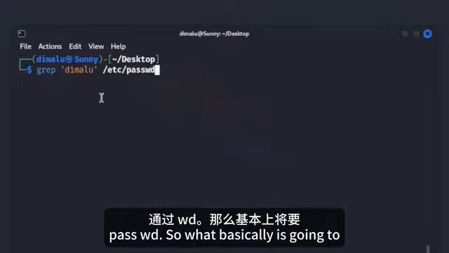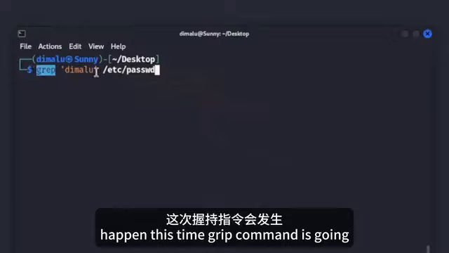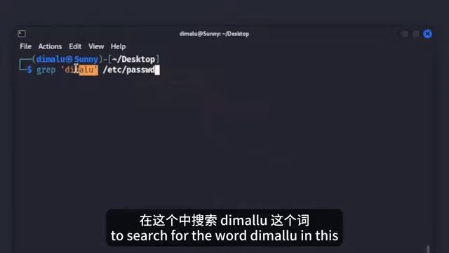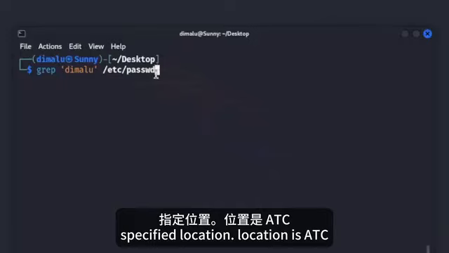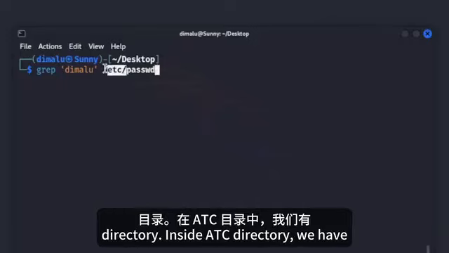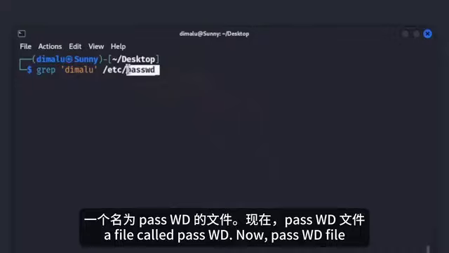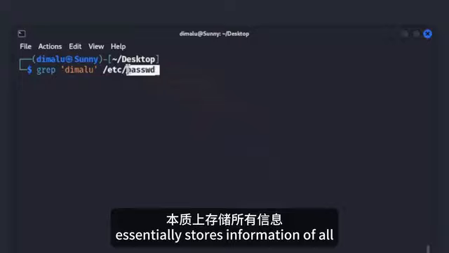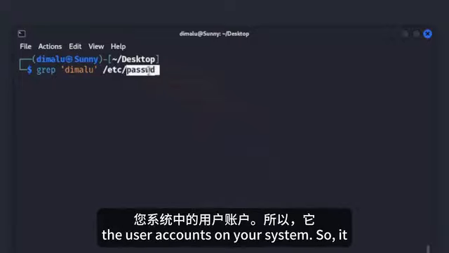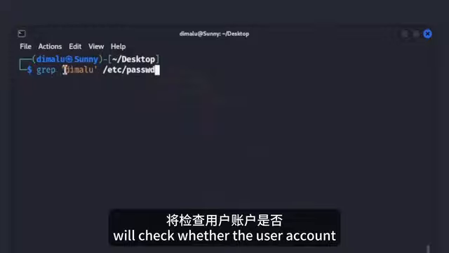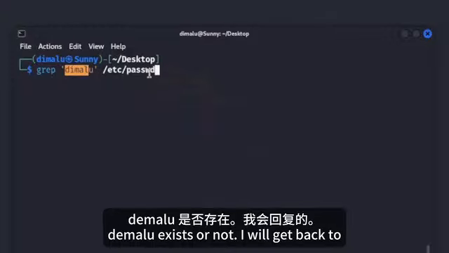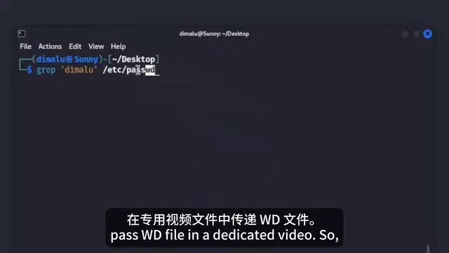So what is basically going to happen this time, grep is going to search for the word Dimmalu in this specified location. The location is the etc directory. Inside the etc directory we have a file called passwd. Now the passwd file essentially stores information of all the user accounts on your system. So it will check whether the user account Dimmalu exists or not. I will get back to the passwd file in a dedicated video.